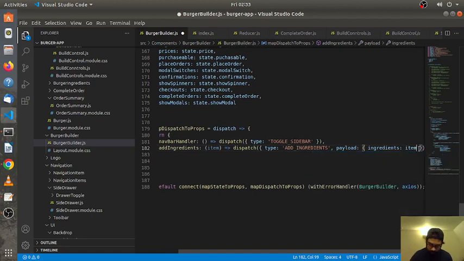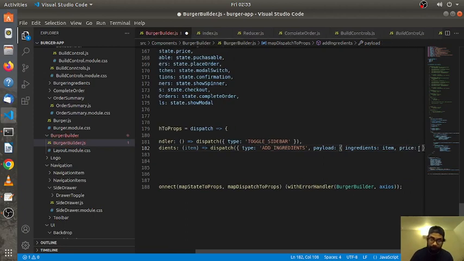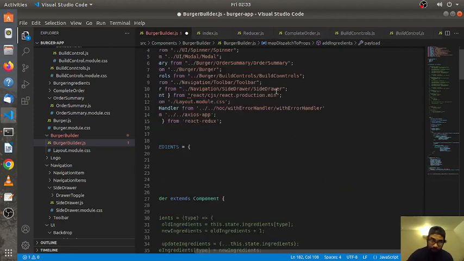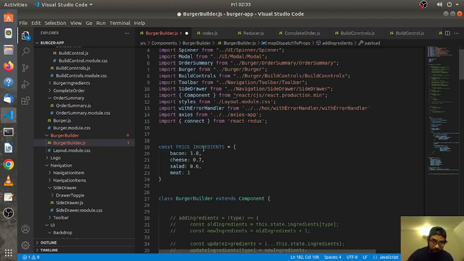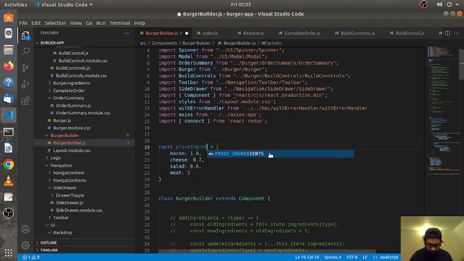And let's say price will be, we are calling that object from here. As you can see, we are calling the price ingredients, and let's name it price ingredients, camel case.